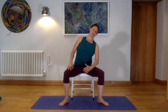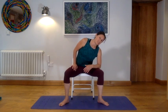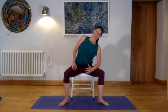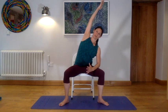As you breathe out, you're going to lean towards your right, leaning your right forearm onto your right thigh. Now in this position, we're not just leaning. We've still got the long spine. And so we're still lengthening even though we're making the connection from the forearm to the thigh. Your other arm, if you want to, you could bring it up in the air. You could even bring it over by the ear. I'm going to hold it here.